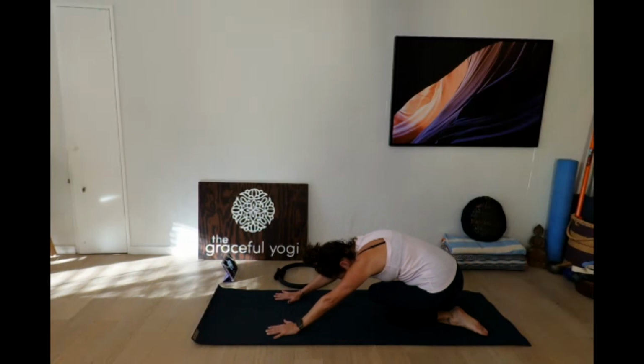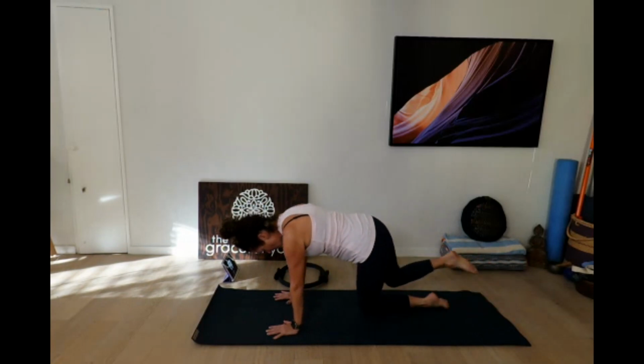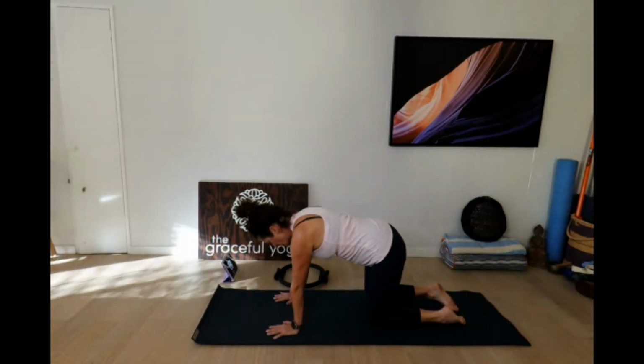Right now it's on the right side, but I feel it on the left side. And then gently come back up. Draw that right knee out. Come back to your quadruped. Shake out the hips a little bit. You should feel that stretch in the right hip.